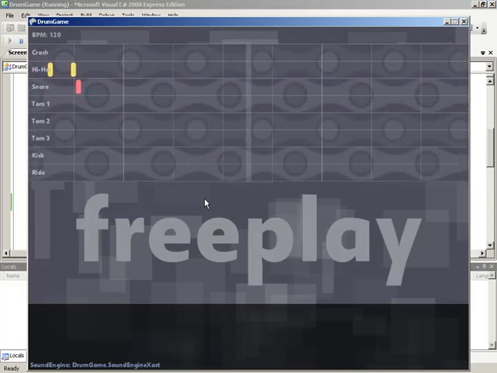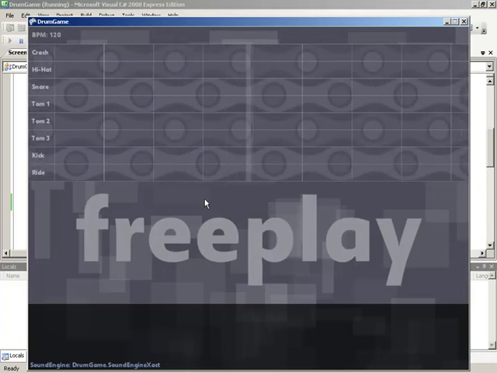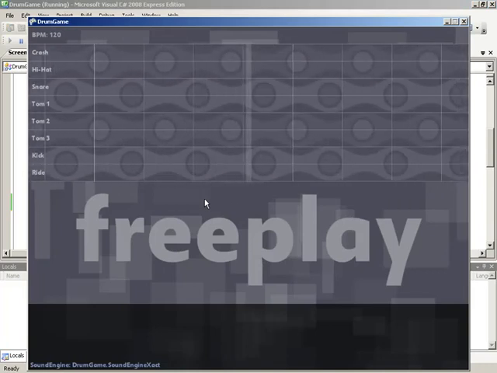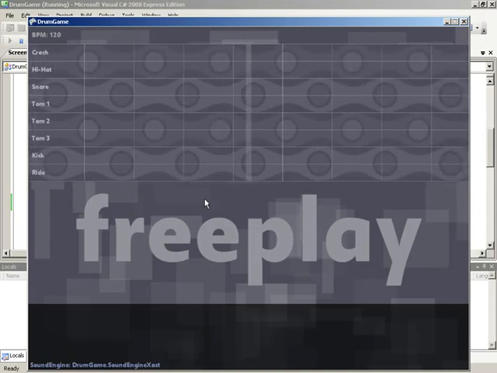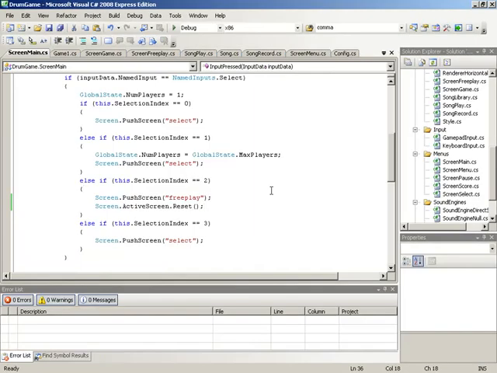So with the combination of my drumming skills and this wireless keyboard, we can get some very not so great sounding drum patterns entered into the game. But we do in fact have all the sounds being played as well as all of the notes appearing. So we have at this point a functioning Freeplay game screen.